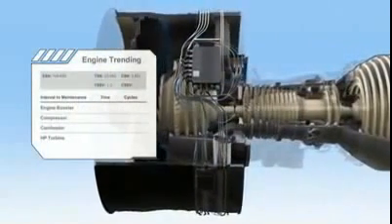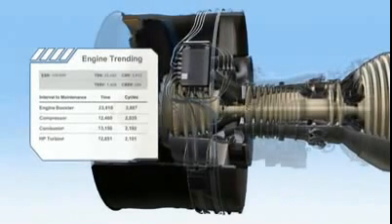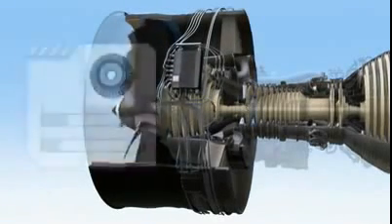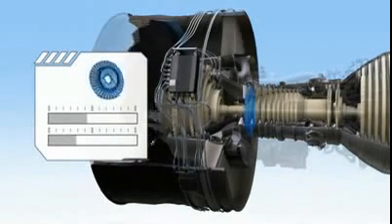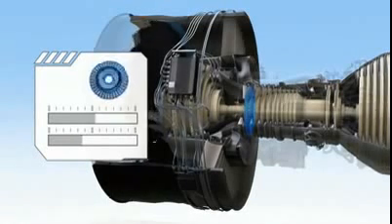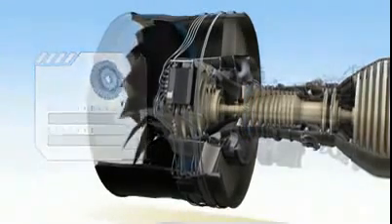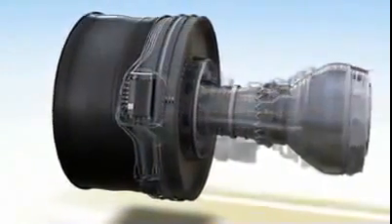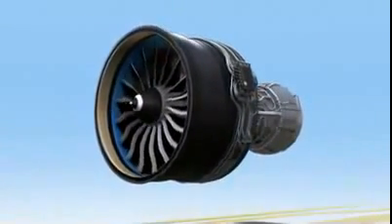But more than just tracking performance, the GE NX will provide an automated and engine-specific maintenance history. Tracked by serial number, your engines will know what's been done to them and what needs to be done to them. Maintenance will know the complete engine history, what is needed for a particular job, and when that job needs to be done. In addition to overall operational history, the GE NX can track the history of individual parts by serial number. Life-limited parts in particular can be tracked by the actual severity of their use. The system tells you when to replace them. With this technology, your maintenance staff will be synchronized with every GE NX engine in your fleet. Flight crews will know in advance when they have a developing situation, and you'll know that the cost savings and operational efficiencies make the intelligent engine a very smart choice indeed.